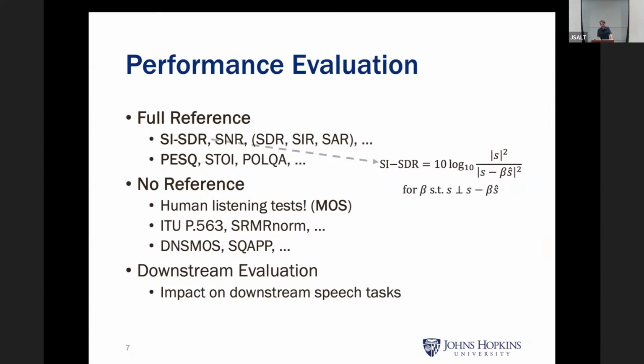Oh, yeah, and here's the equation for SISDR, which is, again, the most common metric. And again, it looks very similar to a basic decibel calculation. And then the SI actually stands for scale invariant, which is an additional trick where you are trying to rescale the system output to match the ground truth waveforms.